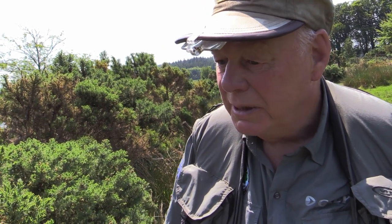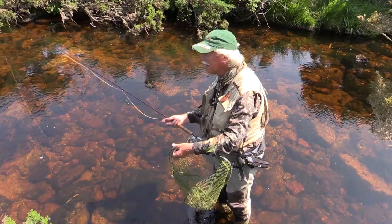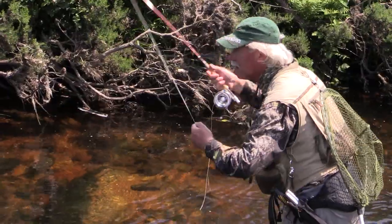So the pecking order is very important on these little rivers, and I bet you, if you don't get it, there will be one bigger than that, around about 20 feet higher, where the two runs from underneath this willow bush join, and there's a rock there. The bigger fish will be sat just there. Well, we'll have a little try for him. We have disturbed the pool, obviously, with the fish we just caught. Maybe it's one for later, but I'm going to have a look anyway.